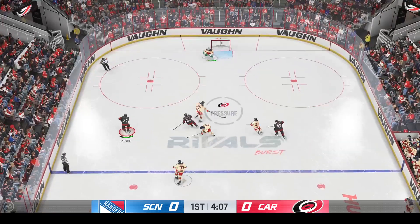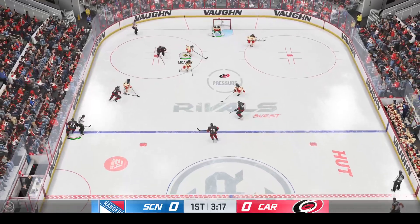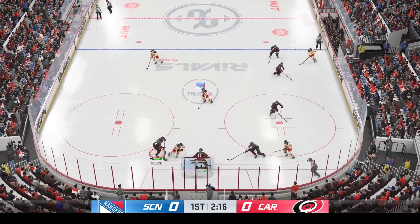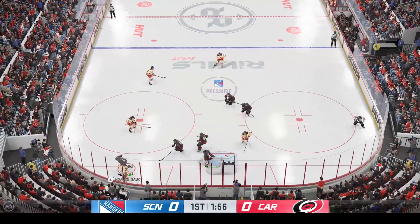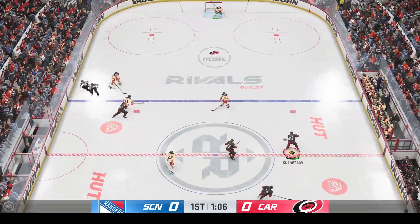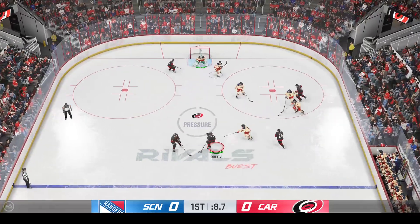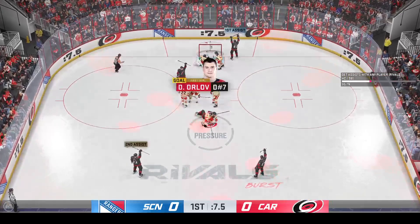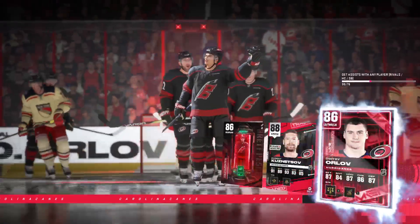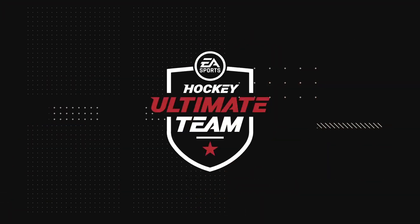Carolina's on the attack. He got all on that one, and that's off target as it hits a body. The Rangers will play it in their own end. Handles the pass from the right wing — centering pass, and it goes off a stick and off target. Carolina's got it against the boards. Moves the puck along the half wall, slides it back to the blue line. Score! Just before the period closes, this could be huge. The last few minutes of a period are essential, and they go to the dressing room with needed momentum.